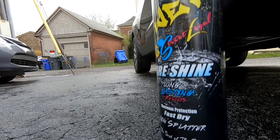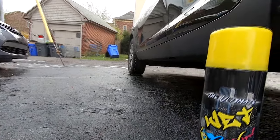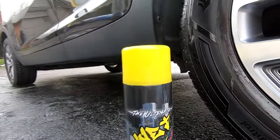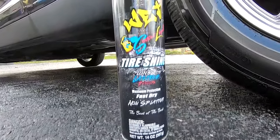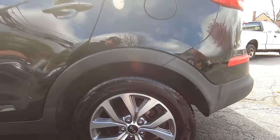The shine that this leaves behind when applied correctly is literally like looking at yourself in a mirror. If you apply a product differently than I do that's totally fine, so long as you achieve the results you desire — and if it's your business, the results your customer desires. You do you.